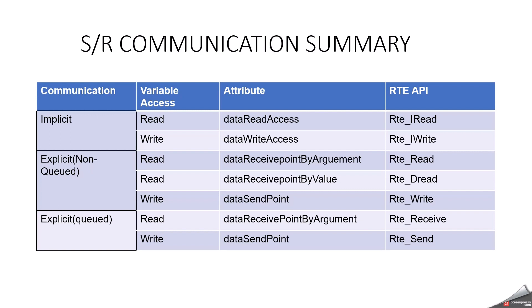Now consider a case for why you need queued communication. AutoSAR follows multiple senders to one receiver. Having a standard connection between components could cause a race condition. Imagine sender 1 and sender 2, both sending to a receiving component, running every 50 milliseconds. If sender 1 sends its message at 37 milliseconds and sender 2 doesn't send until 43 milliseconds, then the receiver will only read the message from sender 2 because it was the most recent. When you set up a queued interface between the 2 senders and the receiver, you are able to keep your data in order and process all of it when your receiving component is ready. That is the reason we need explicit queued communication.